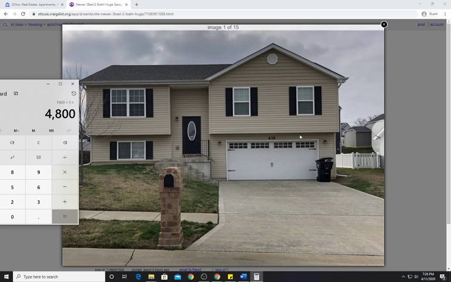A lot of people out there that may be talking in renting videos, they may not specify that you have to make 3 times the rent, but that is the typical standard. That's something I found with looking for apartments to rent and houses to rent. My first apartment, me and my fiance lucked up because they wanted us to make at least 2.5 times the rent, which was great because we actually met that amount of income. But typically, if you're going to be getting an apartment or a house, you will have to make 3 times the rent. So I want to emphasize that for you guys.